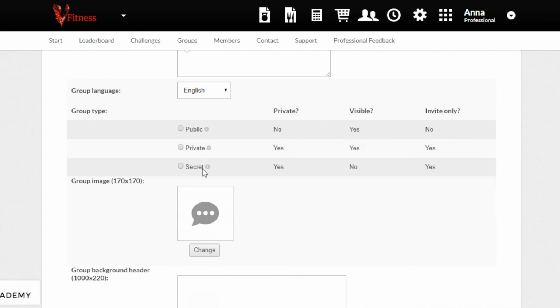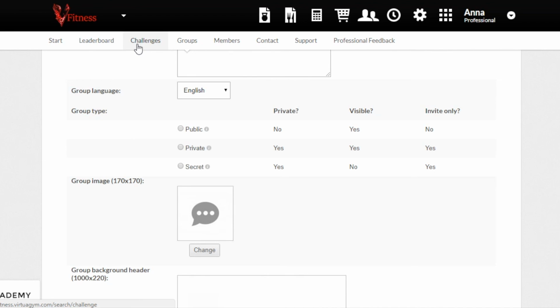But this is my favorite part. There's a secret option, and secret means that no one can see the group, and no one can join the group unless you as the moderator send them an invitation. And why is that important? In my case, I have a group, Fight Depression with Action.